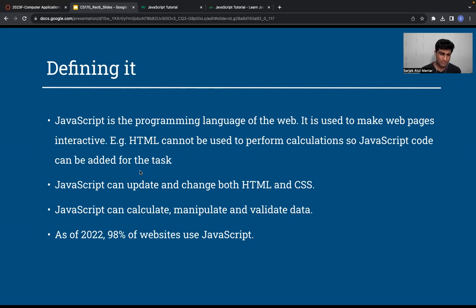Just to define what JavaScript exactly is, it's just a programming language, right? There are tons of programming languages out there. We have Python, we have Java, we have JavaScript, right? Different programming languages have different use cases.